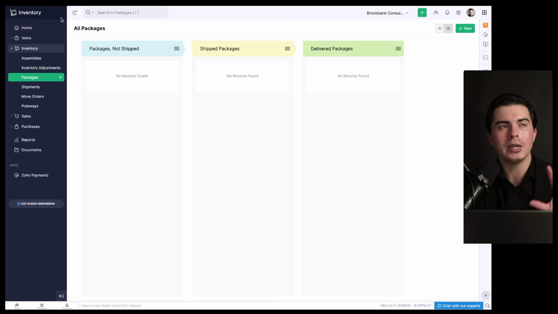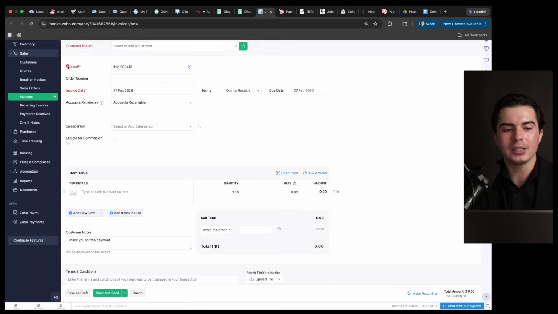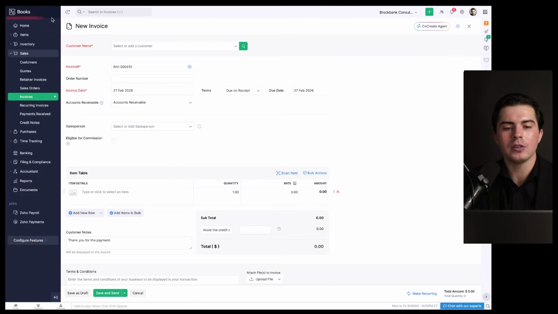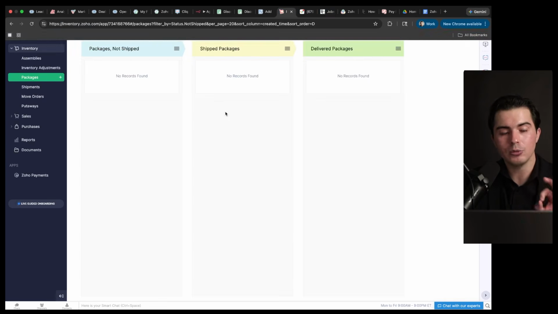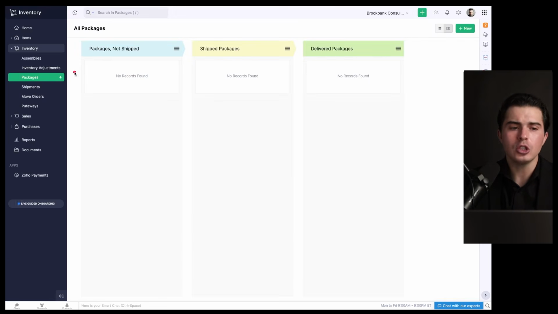Think of it this way: CRM is really to track the entire customer journey, typically to the sale. And then everything post-sale, operations, typically takes place in an ERP. Why am I bringing this up? And there is some overlap, by the way. It's not that clean, but I'm just trying to give you an idea here. So Zoho ERP will be much of what's in Zoho Inventory and much of what's in Zoho Books. It's basically just going to be a combination of all the Zoho Finance apps. So what I'm trying to say here is in Zoho Inventory, you can track sales orders and convert them into purchase orders.